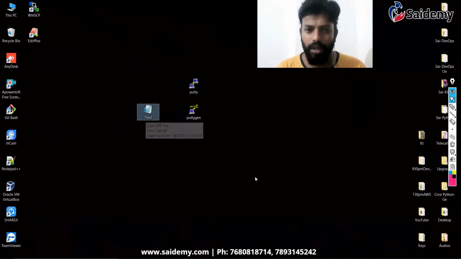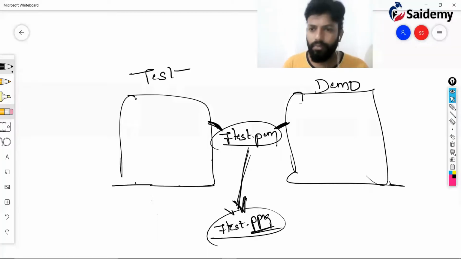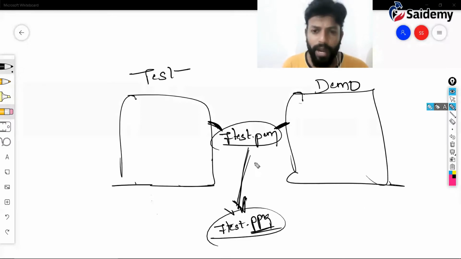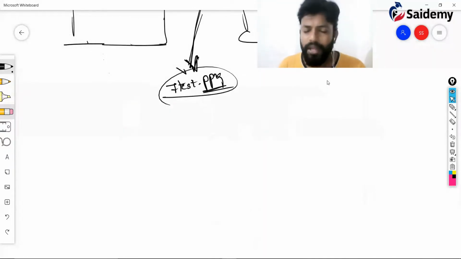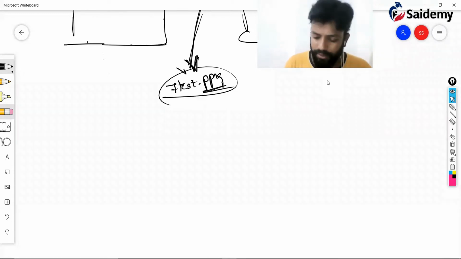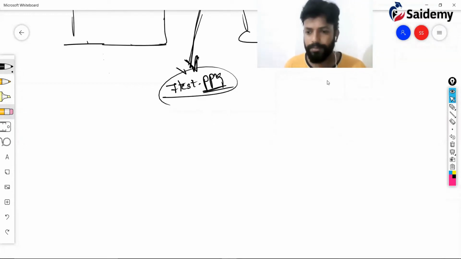That is all. In our upcoming classes, we are going to discuss how to use MobaXterm. When we use that particular tool, the third way, we need not convert PEM to PPK. We directly use the PEM file itself. We'll discuss that there. In that class, you will understand easily. Okay. Yeah.